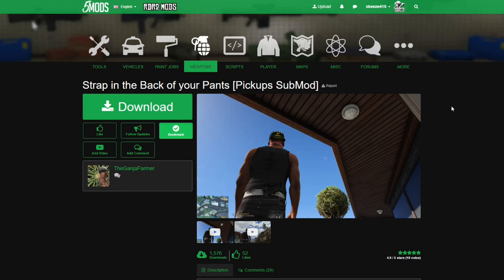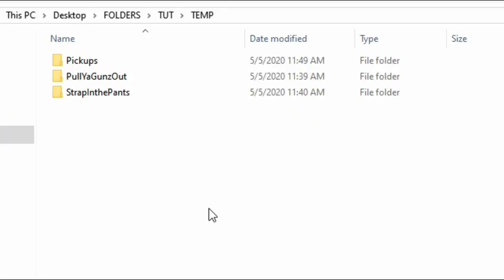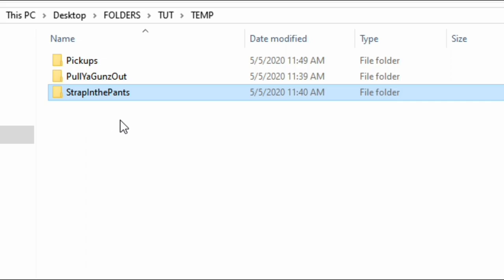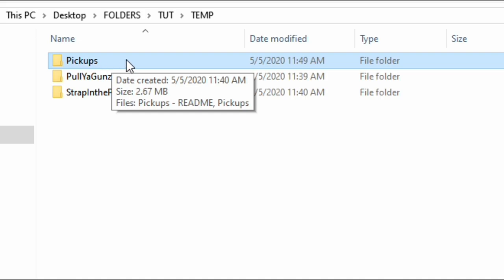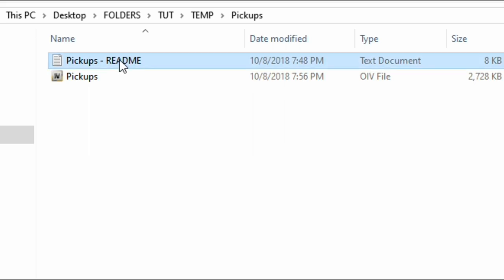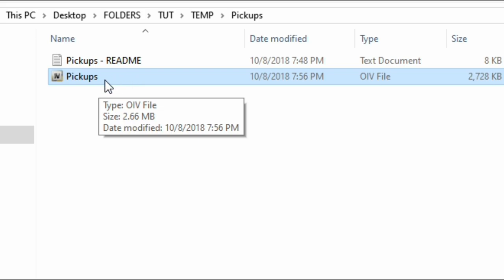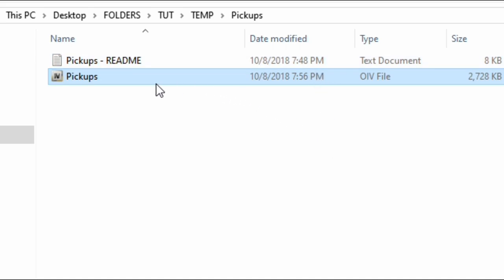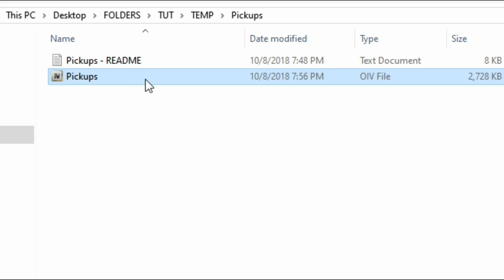Once you have all three of those downloaded and your requirements installed, on my left hand side I have a folder with just three downloads: Pickups, Pull Your Guns Out, and Strap in the Pants. For today we are going to start with the first one, which is Pickups. Open up the Pickups folder. Inside will be a readme and an OIV file, which is a package file. From this point, have your OpenIV installed and ready to go, and make sure that you have edit mode turned on in OpenIV. Once you have that done, go ahead and double click on this OIV file.